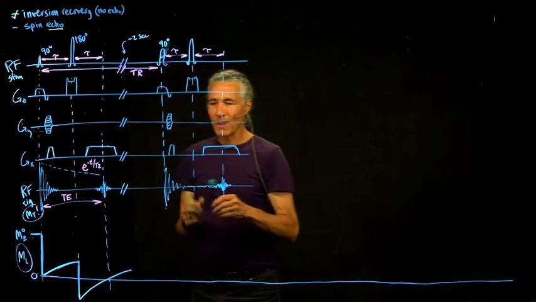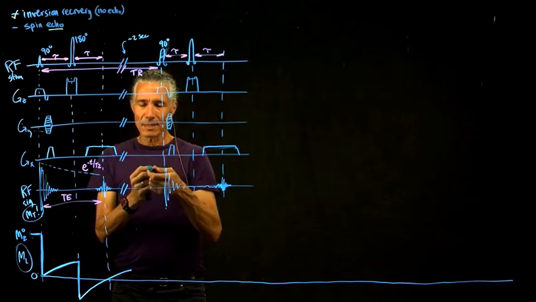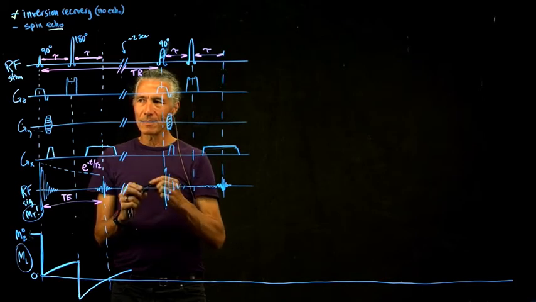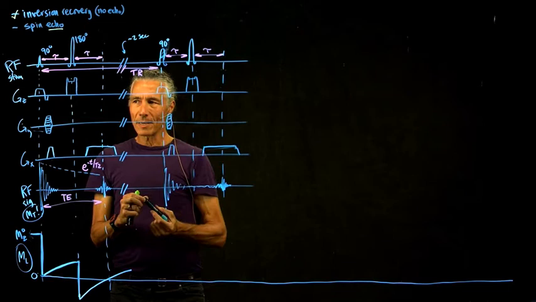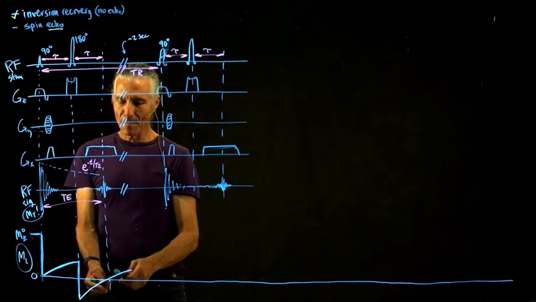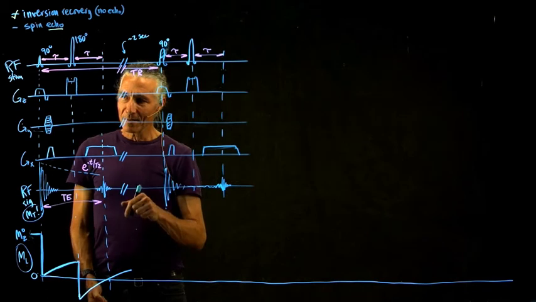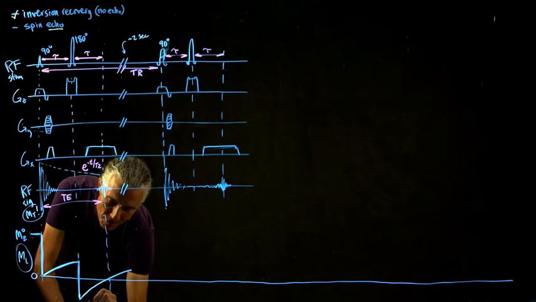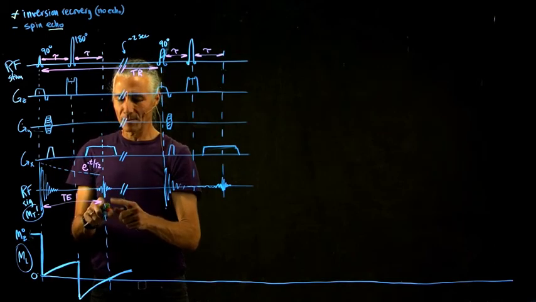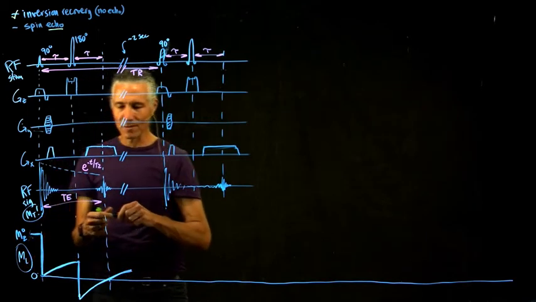So let's think of why that is. We did a 90, so the magnetization is completely transverse. We allowed it to recover a little bit, so it started to get slightly in the direction of the positive z-axis. Then we did a 180, which is going to flip it down to below the z-axis, and then we're going to wait for the recovery, and everything will come back into phase, like we saw in the original spin echo diagram, but we'll also come back to the 0 on the z-axis at the same time. So at the time that the longitudinal magnetization recovers to 0, that will be the time when the transverse magnetization is the biggest. So that's why we're going through 0 at the point where we get the biggest MT signal.